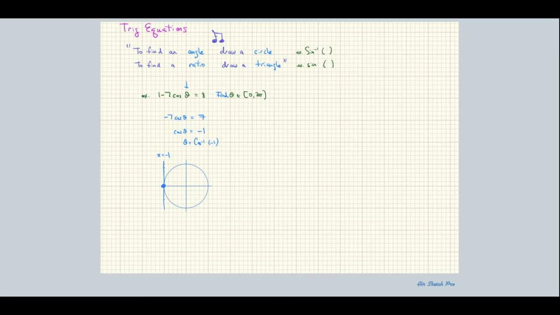What angle is that there? What angle is this point on the unit circle? Pi! Yay! See, I was just hoping somebody would say 180 degrees, so that I could say, remember, we're looking for answers in radians. But yeah, pi is right.